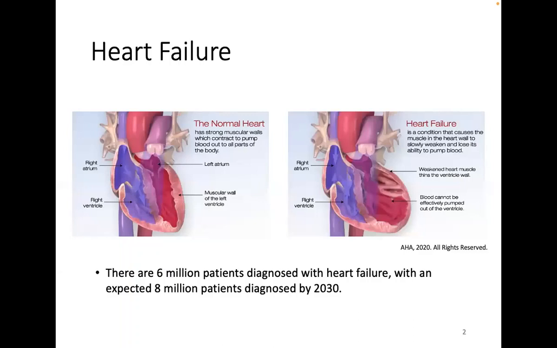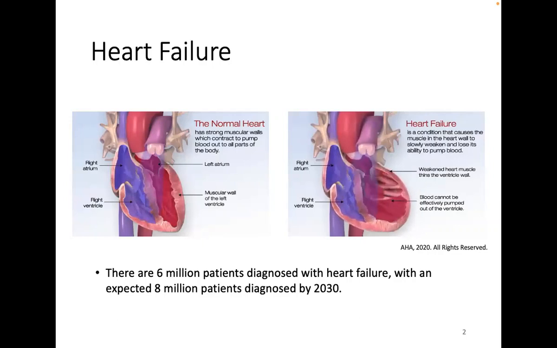That's shown really well here in these two videos. With the one on the left, you can see the muscle of the left ventricle is really well-defined and really strong in comparison to the heart with heart failure on the right. In the normal heart, when it beats and pumps blood, you can see that it's functioning very efficiently and very strongly, able to eject the necessary blood to the rest of the body to properly function and provide the body with oxygen. That's in stark contrast to the heart with heart failure on the right, where you can see with that thinning of the left ventricle, it's significantly weakened and no longer able to function as efficiently as a healthy heart.